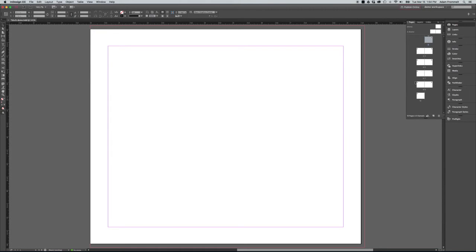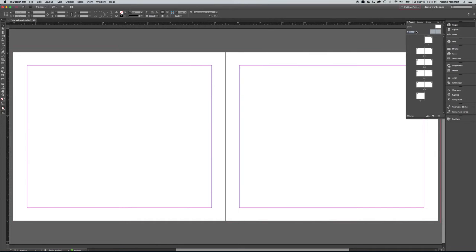And what those tell us is that these individual pages are set to, up here at the top, the A master, right? I'm going to double click right where it says A master. You can see that that name goes from gray to white, and on the right hand side it blues out the spread that makes up the A master.